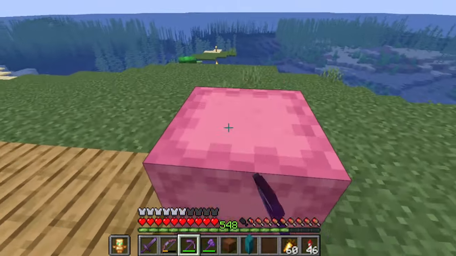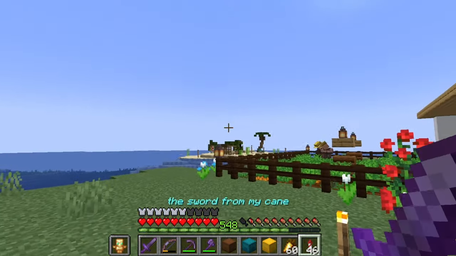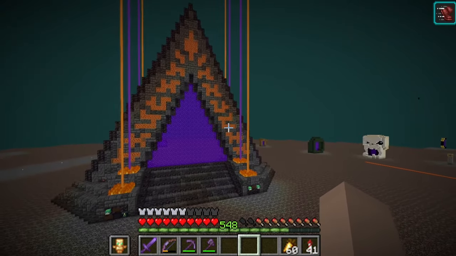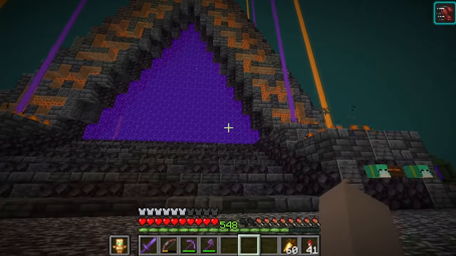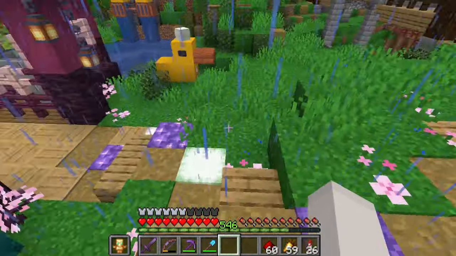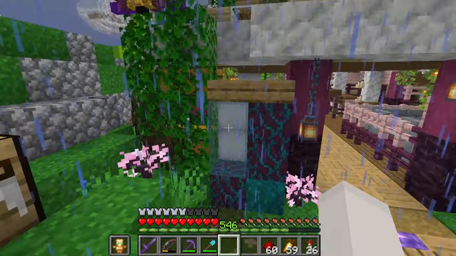Alrighty, we've got our friends, our stock in tow. So let's go check out Ducky's portal. This is ridiculous. I love it. It's the coolest hacking thing. Alrighty. Well, the actual functionality of this is all set up. We just need to stock it and place the signs.